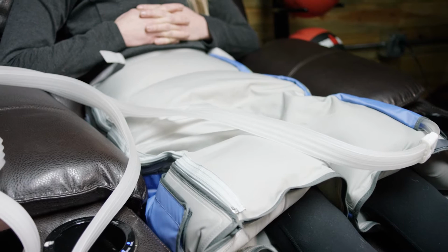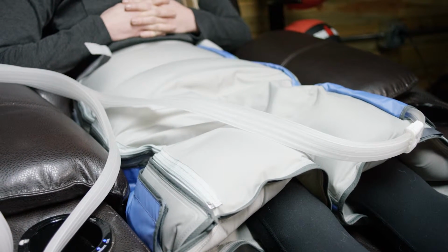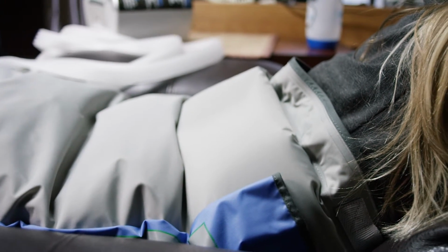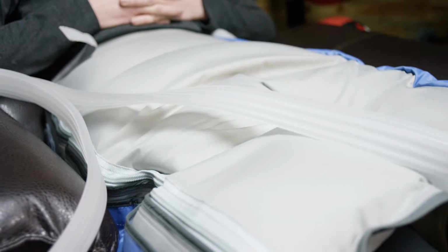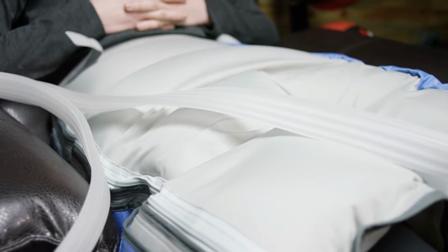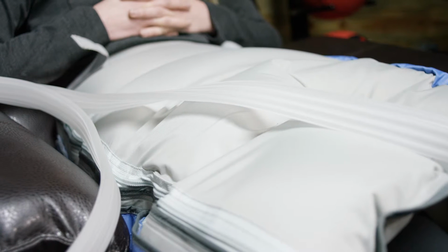These shorts are definitely a favorite of runners. I meet a lot of runners traveling around the country that have very tight hip flexors. And this is a pretty incredible way to be able to hang out in a chair or in your bed or on a couch and get your hip flexors worked out by self-massage with our elevated legs. So she is now filling up the last and final chamber. Top of the IT band should be getting hit. Back of her hamstring should be good and tight.